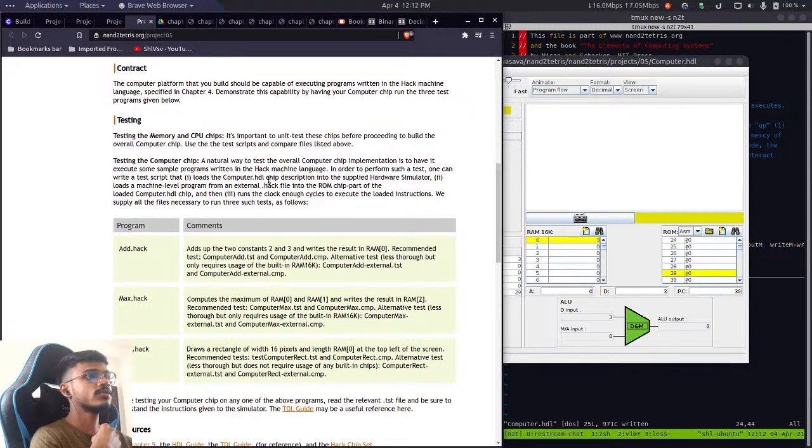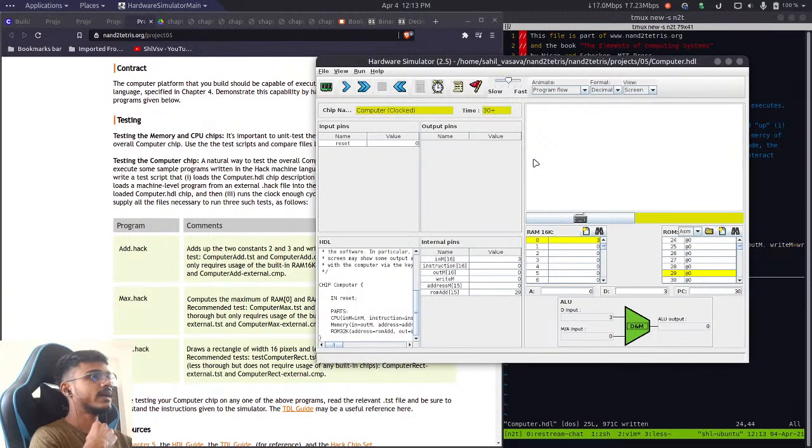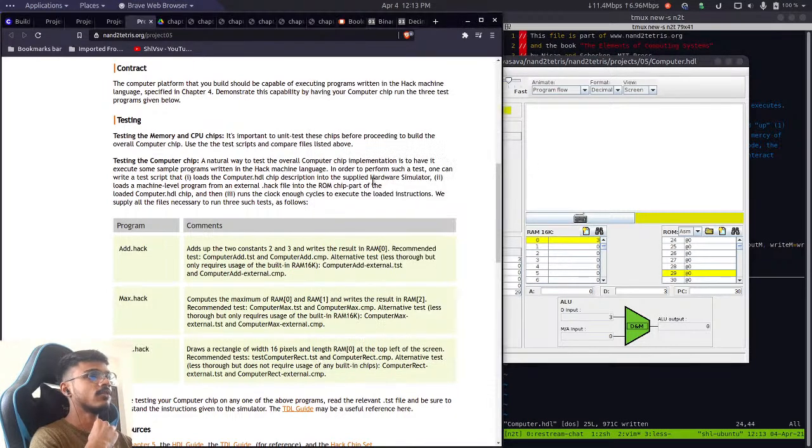So first load the computer.hdl chip. You can write a test script that loads the computer.hdl chip description into the supplied hardware simulator. I have already loaded it. After that, load a machine level program from an external .hack file. Yeah, I have done that as well. Now run the clock enough to execute the loaded instructions.